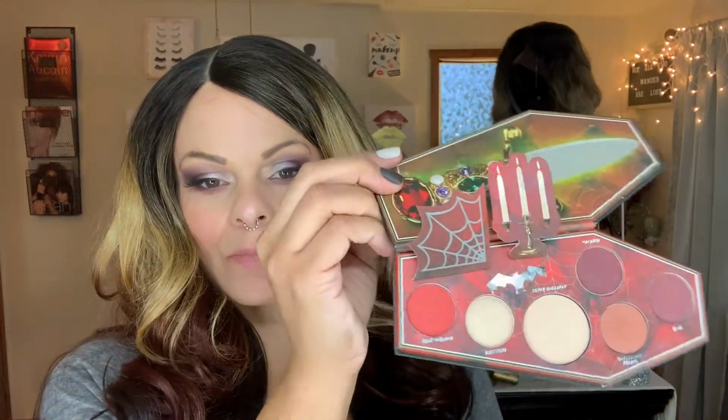I am loving Lunatic Cosmetics. I've had these for a while. They're eyeshadows. I have a bunch of their 5-pan palettes. They come like this. I've moved the shades around a little bit because they're magnetic, but the shadows are gorgeous. I have them on my eyes, with a little bit extra Too Faced on the bottom. I really love the aesthetic of it. This was the limited edition Elvira one. Like I said, the blue was actually in here too. I just moved it around, but I just love everything about their brand.